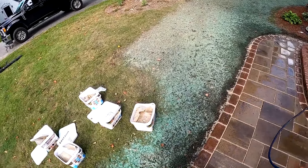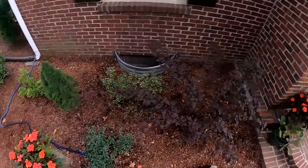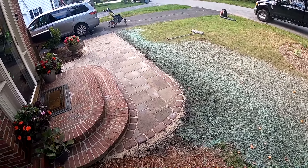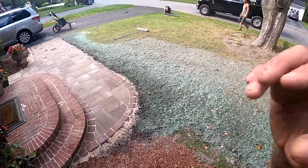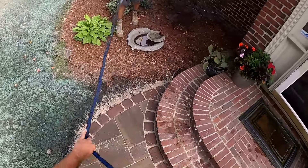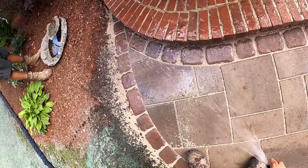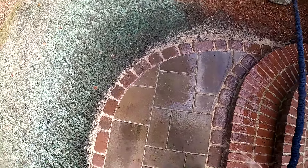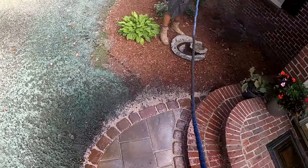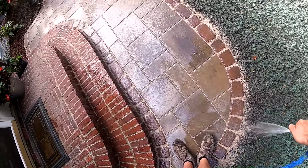We need a nozzle now. I can't believe it but I don't have a nozzle for the hose and neither does the homeowner. We left our nozzle on the job we were just at earlier in the day, so we've got to go old school with a finger on the end of the hose. Unfortunately we just couldn't find the hose spray nozzle until a little bit later — you'll see that afterwards.